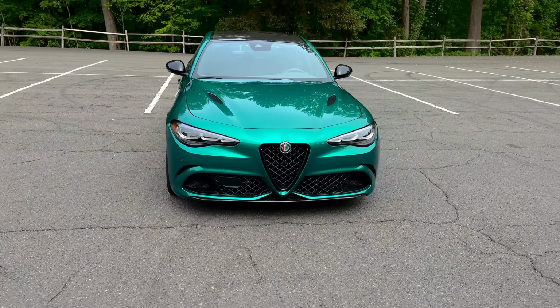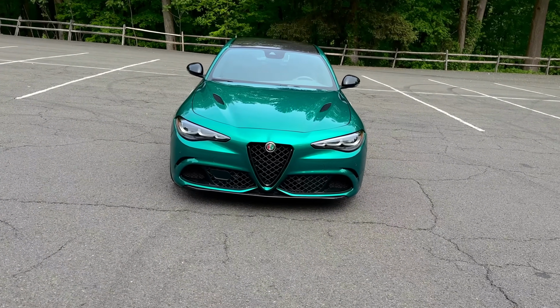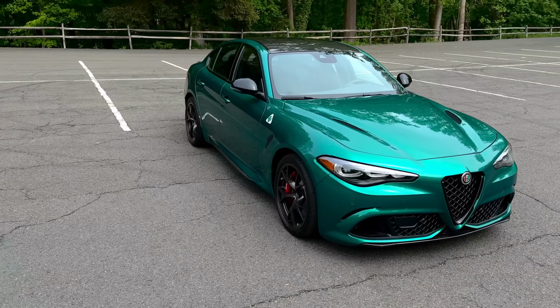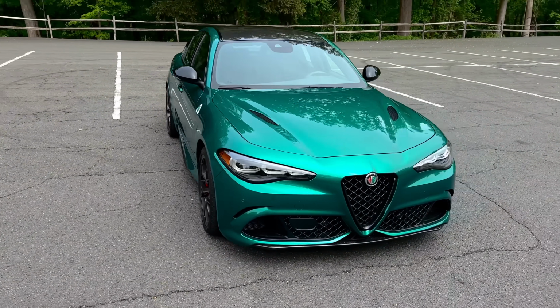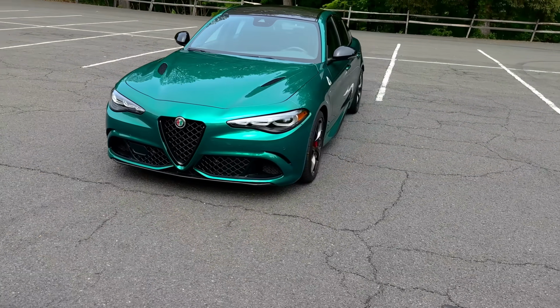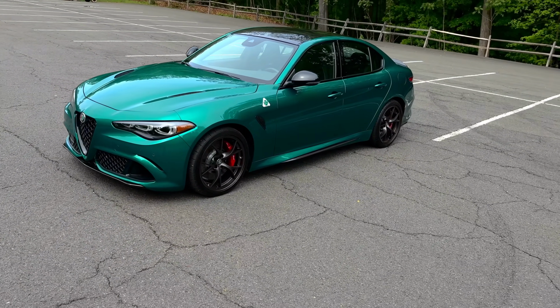I never really loved the red. I don't know why. It's an awesome color, there's nothing wrong with it. It just didn't suit me personally. Going back to when I was a little boy, my favorite color my whole entire life was always green. So that's probably why, psychologically and visually, I'm attracted to a green color on a car. Not all the time. I do love black, I do love grays, I do love reds. It really depends on the car.